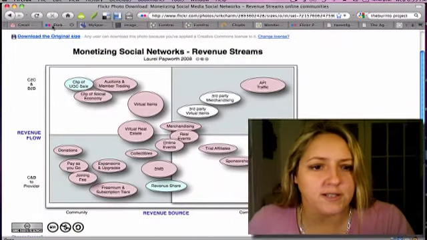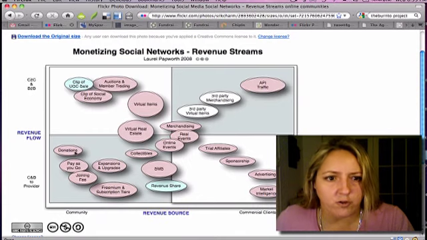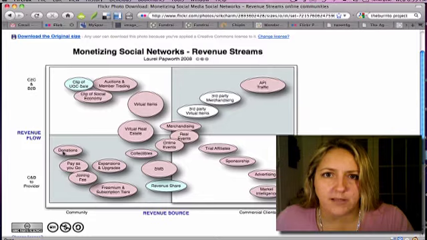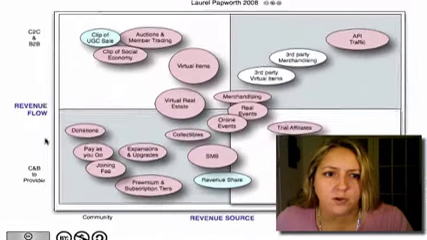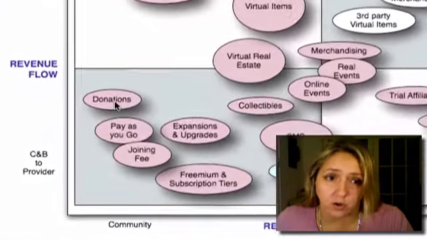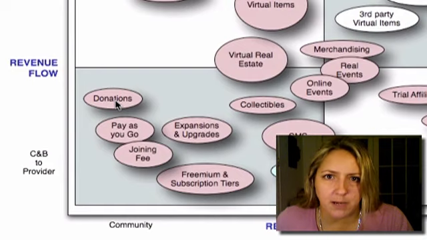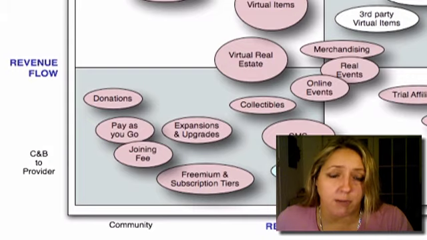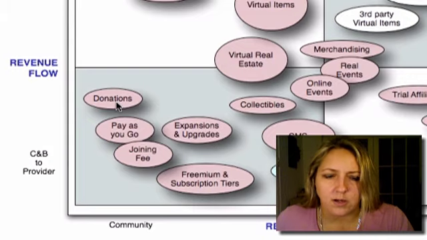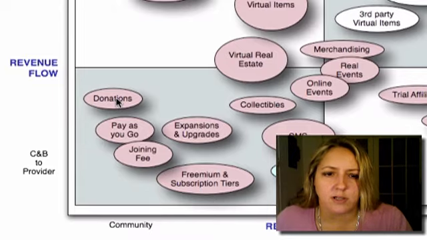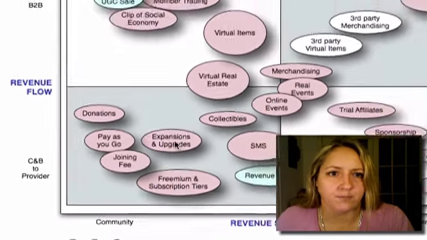Today's episode is about donations, an often overlooked revenue stream in social networks and online communities. Donations sits in the bottom left hand of the revenue stream graph. It's very clearly between the members and the host, or the members donating to the host, although there are a range of tools which I'll show today which also allow peer-to-peer donations, peer-to-cause or other clients, third parties donations as well. But as a revenue stream for online communities, I'd like to show it as a revenue source.